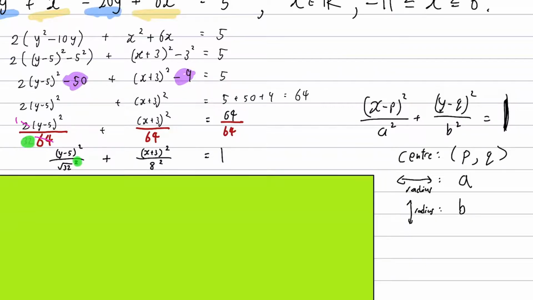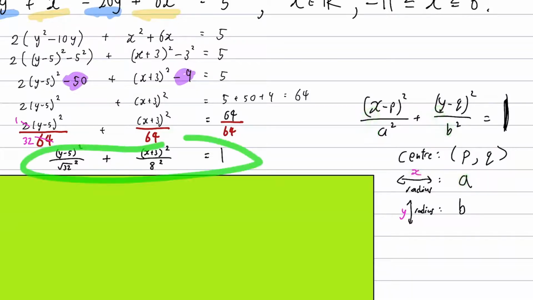On 32, I don't leave it as 32. I write it as square root then square. So I know that my, oh, by the way, take note that the horizontal radius, maybe I can call it the x radius. And then this vertical radius, I call it y. How do you remember it? The A is directly below the x, then the B is directly below the y.